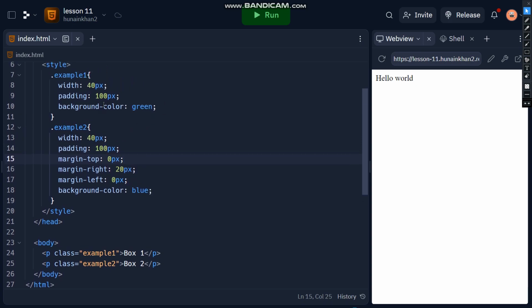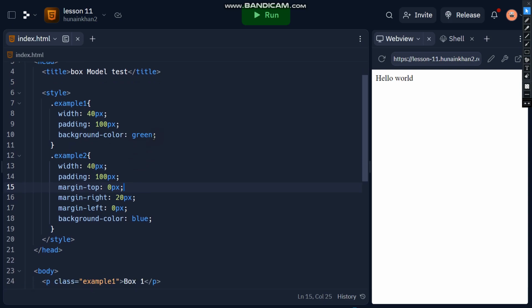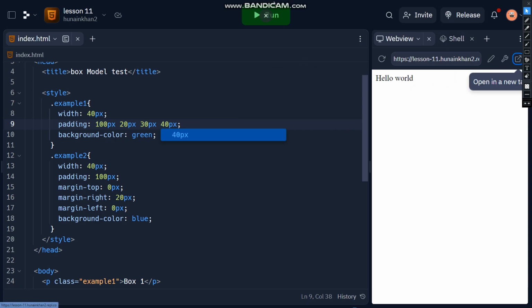You can mess around if you want your boxes to be here or there, anywhere on your screen, wherever you want. We can also add here 20 pixels, 30 pixels, and 40 pixels. If you don't understand what I'm doing, I'm specifying the paddings for the different sides. I don't have enough time to explain, but you can play around with this.